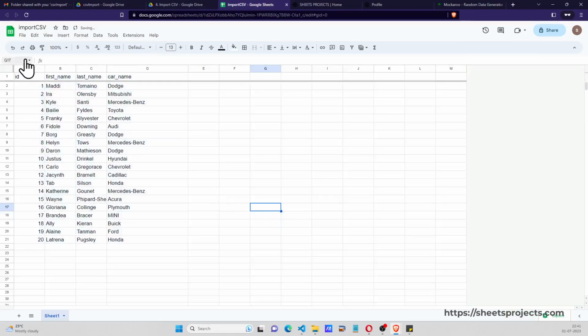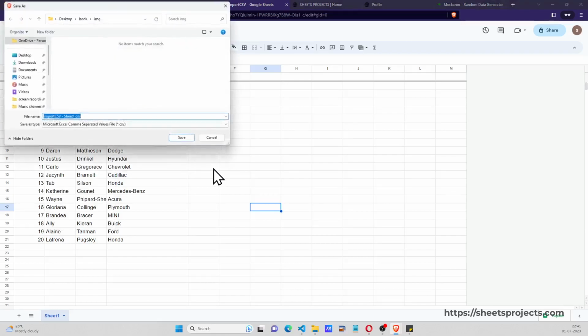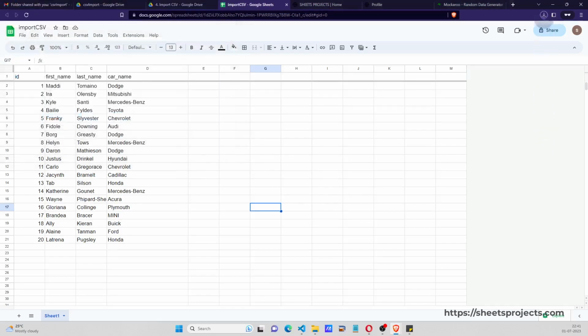Now what we're going to do is go to File and download this as a CSV file. Okay, so this is another way we can download this file as a CSV file, right?